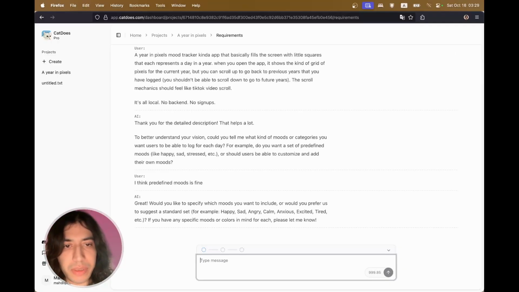And then it says, great, would you like to specify which moods you want to include, or would you prefer us to suggest a standard set? For example, happy, sad, angry, calm, anxious, excited, tired, etc. The idea that I had was like a rating kind of thing.